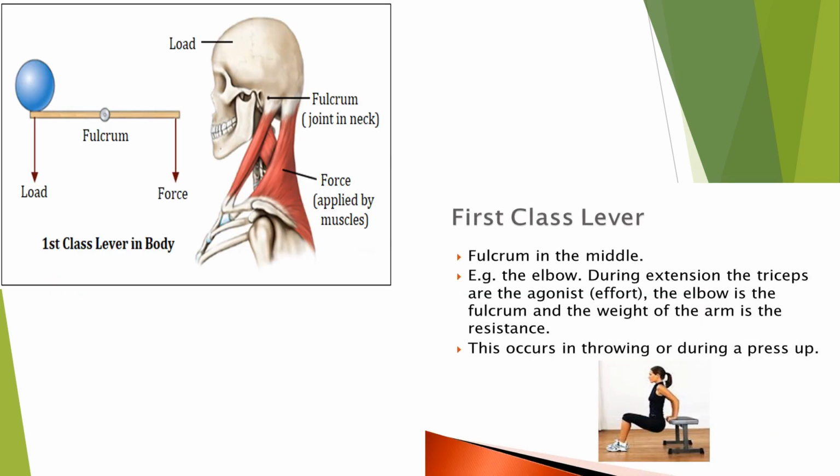In the first diagram, you can see the joint in the neck is acting as a fulcrum, the skull is acting as a resistance, and the force of the cervical extensors is acting as an effort. So basically here effort arm and resistance arm are both equal to maintain the posture of the head in the sagittal plane. Let's have a look at the second example, that is elbow extension when your hand is fixed. In this you can see the elbow joint is acting as a fulcrum, triceps action is providing the effort force, and the weight of the arm is the resistance.